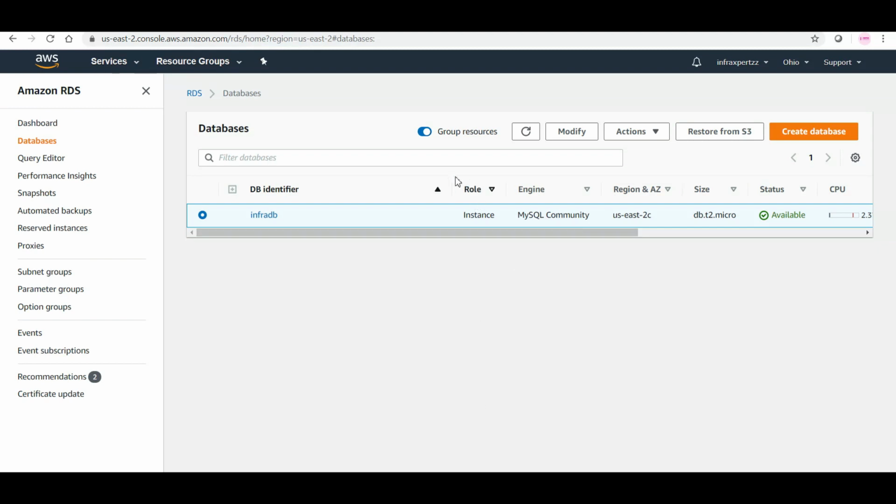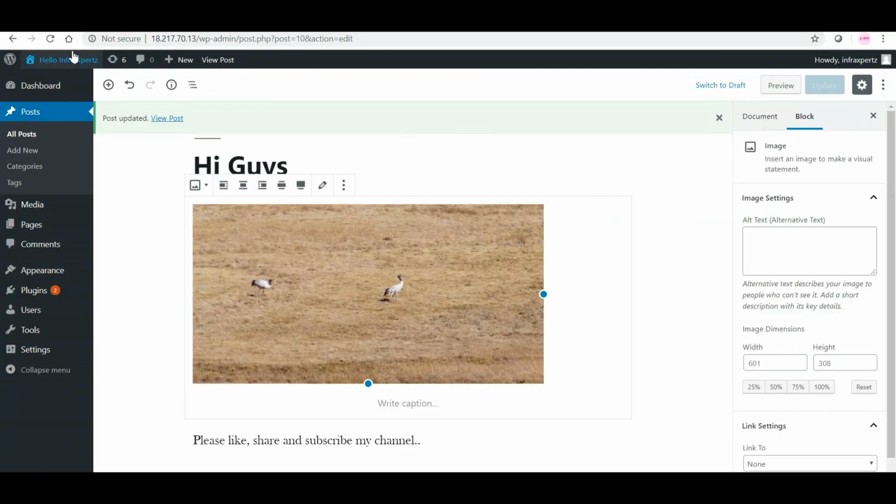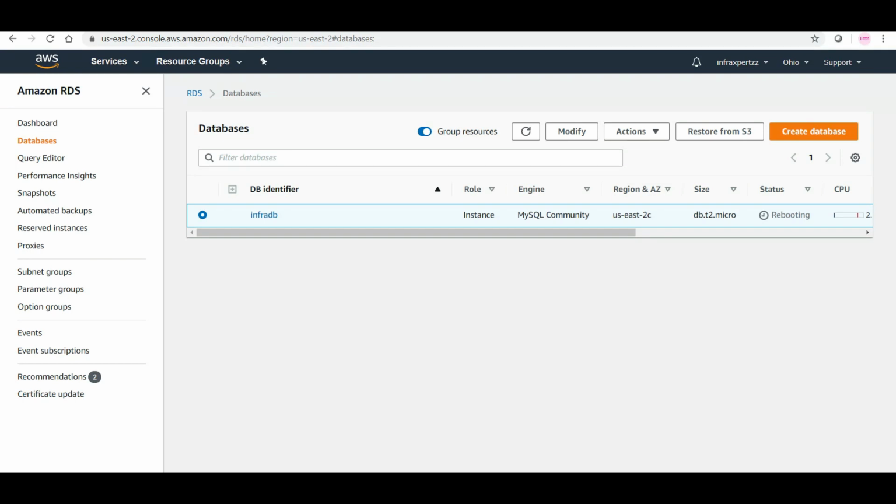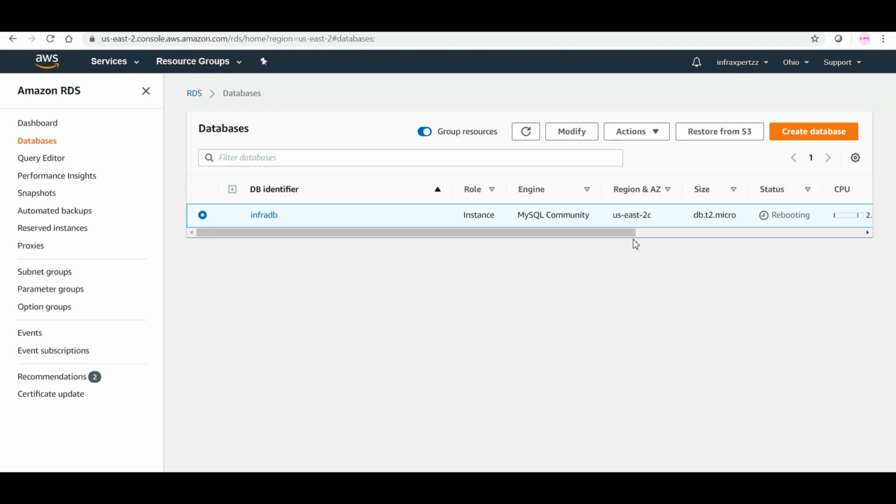So once this is getting rebooted, let us check whether this site is working or not. So this is just trying to find it, and so that is all about failover and resiliency.